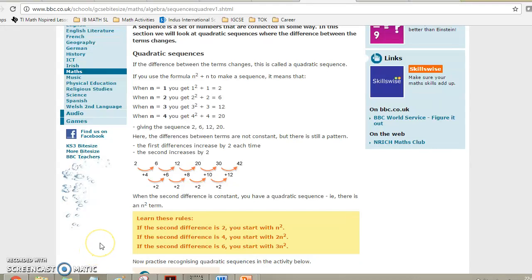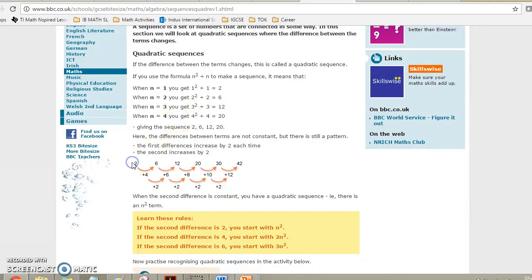Okay, hi students. Now we are going to go ahead and talk about the next kind of sequences that are also a part of arithmetic sequence, but they are called quadratic sequences. Now if you see here, we're talking about quadratic, as I explained in my previous class, about the power of n being 2. So when your nth term has a power of 2, then you say it's a quadratic sequence. Now how do you identify if it's a quadratic sequence?